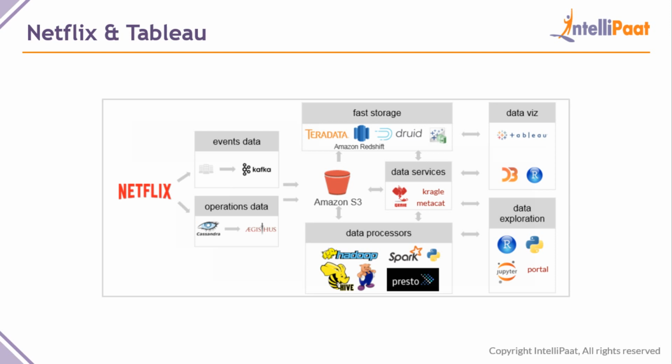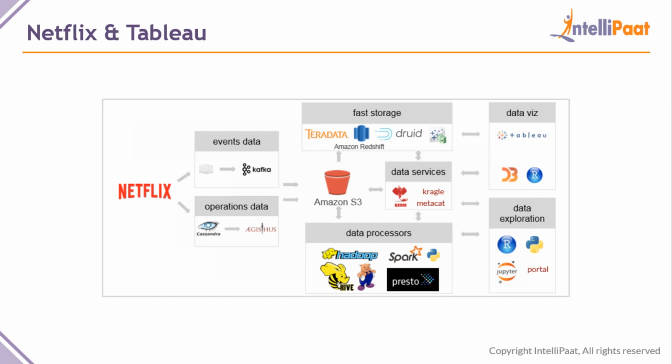And once Netflix has collected all of this data, it will store it in an Amazon S3 bucket, where S3 is used for storing very, very large data sets. Now we know Netflix is almost everywhere in the world, or in most of the big countries. Most of the big countries have such a large population that they're bound to produce more and more data, so those large sets of data can be stored using Amazon S3, and then they can be sent to fast storage, where you want to select only a subset of that large data.